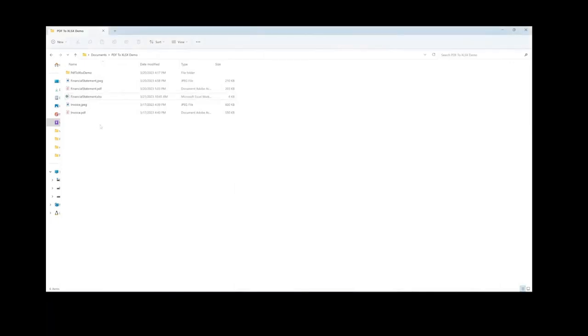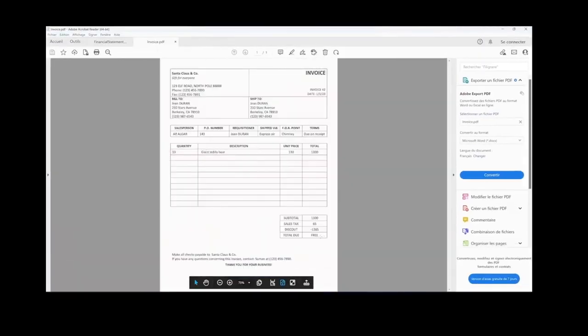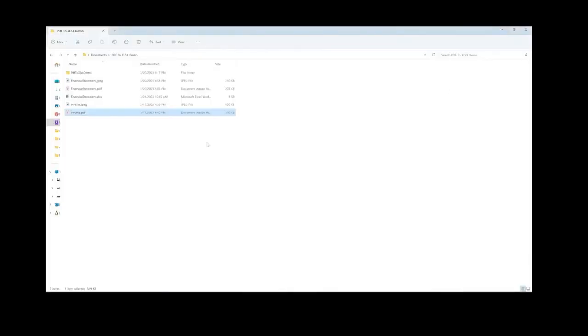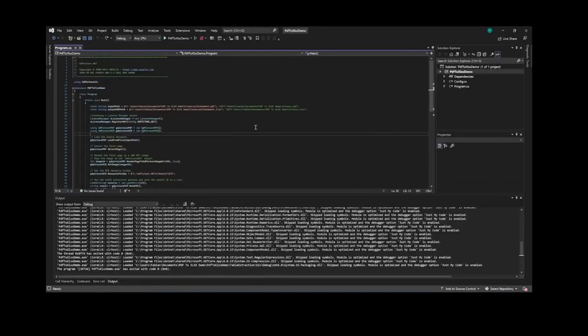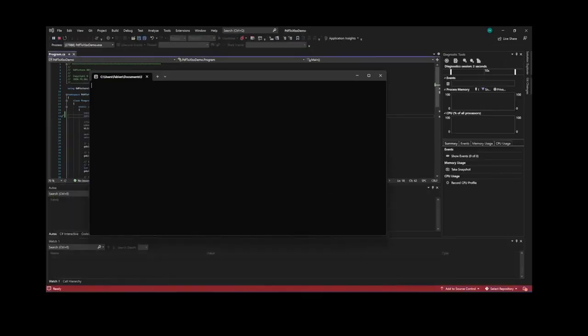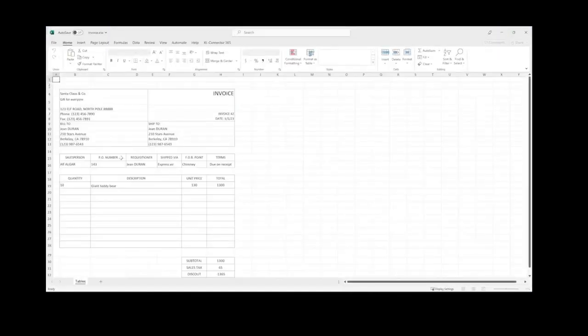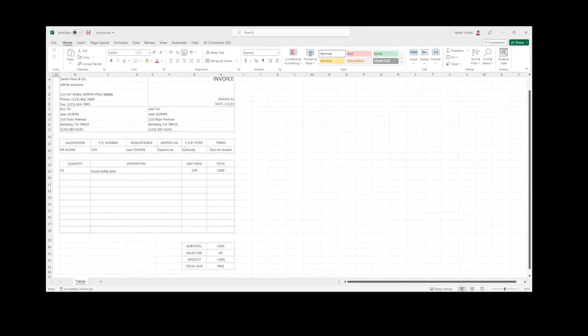Also, I can show you another example with this invoice. So there are multiple tables on it. There are four tables, and in this case we want to render everything on the same document and same sheet. So I will use the correct file, running the project. Okay. And now we should also have the result for the invoice. I'm opening it. Here we go. We have four tables, and with the correct text, we can edit everything.